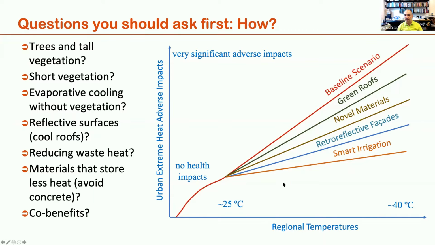So if this is the baseline scenario where increasing regional temperature leads to increased urban temperature linearly, you want at least that slope not to be larger than 1. You don't want the urban area to heat more than the region. So the red slope, you want to make it less than 1. And let's say you start with a slope of 1.2, you want to reduce it to 0.8. You probably need interventions: green roof cover material, retroreflective facades or cool roofs, smart irrigation maybe during the hottest days of the year. When you have extreme heat, you can think about the mister David was talking about a couple of weeks ago. You can think about park irrigation or other measures for evaporative cooling.